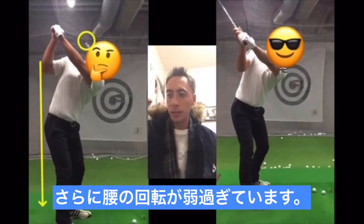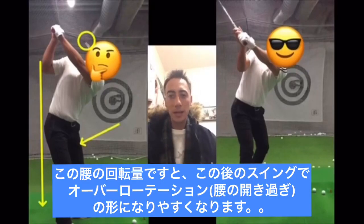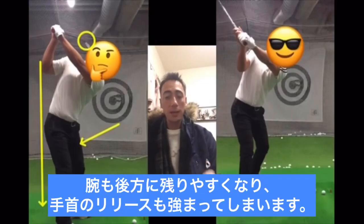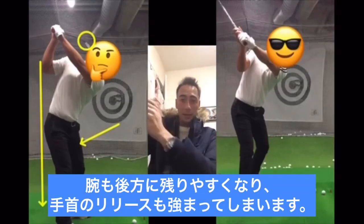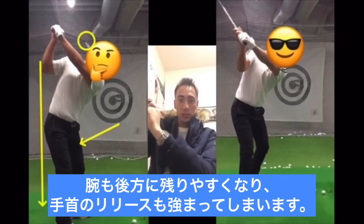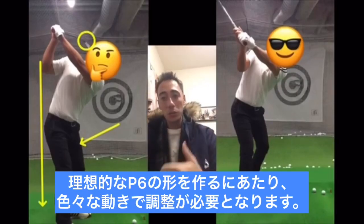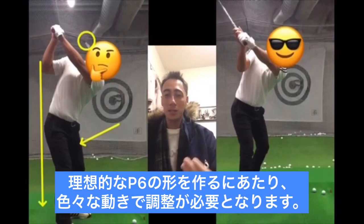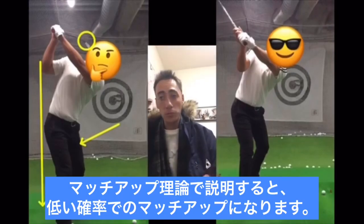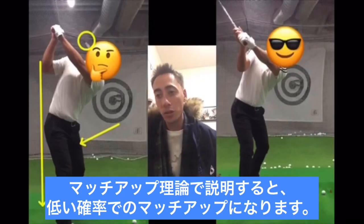And then also, if we take a look, the hips really haven't quite turned that much, and they're in a position where they can easily get over-rotated possibly. The arm structure is definitely behind them, and they have to get rid of a lot of angles because they have so much radial deviation. They just have to do a lot of motion on the downswing to get into our P6 preferences. If you went to our matchup seminar, you would know we call this a small chance matchup.